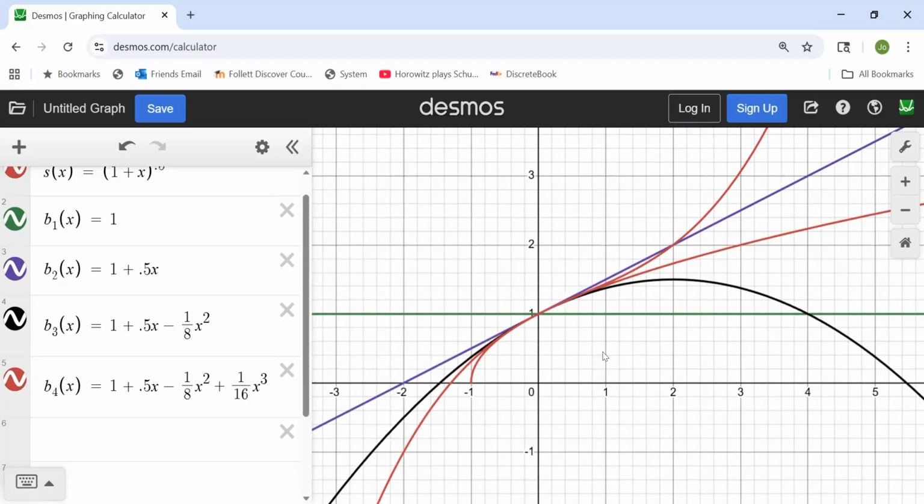The other red line stays even closer to the correct red line. So this red line stays closer than the black line does. So that's kind of cool. Now you'd have to have an infinite number of terms to stay infinitely close to the correct graph forever. All right, well, that's cool.